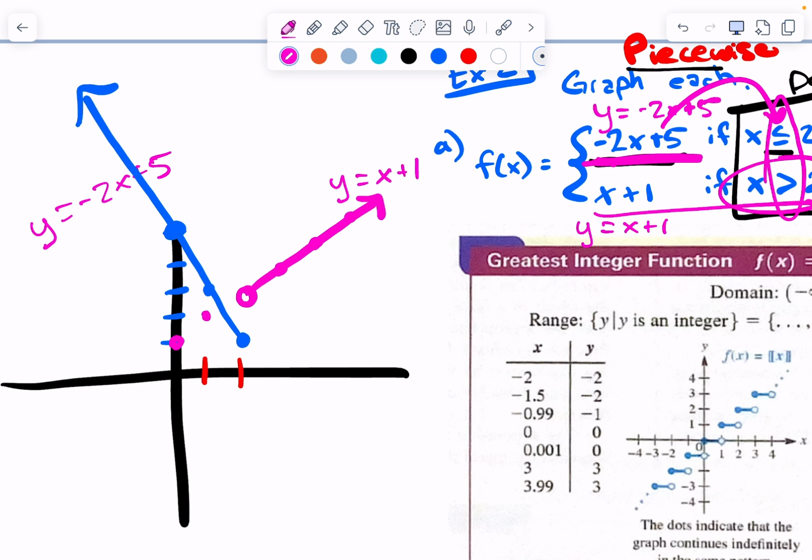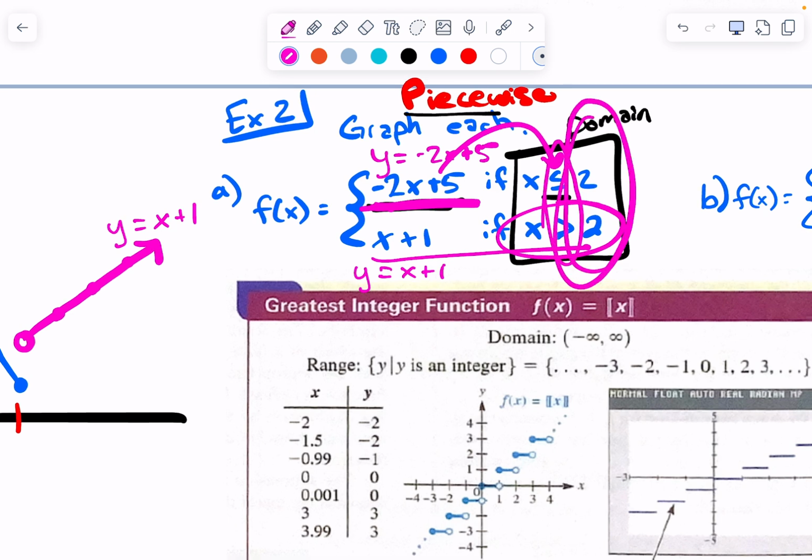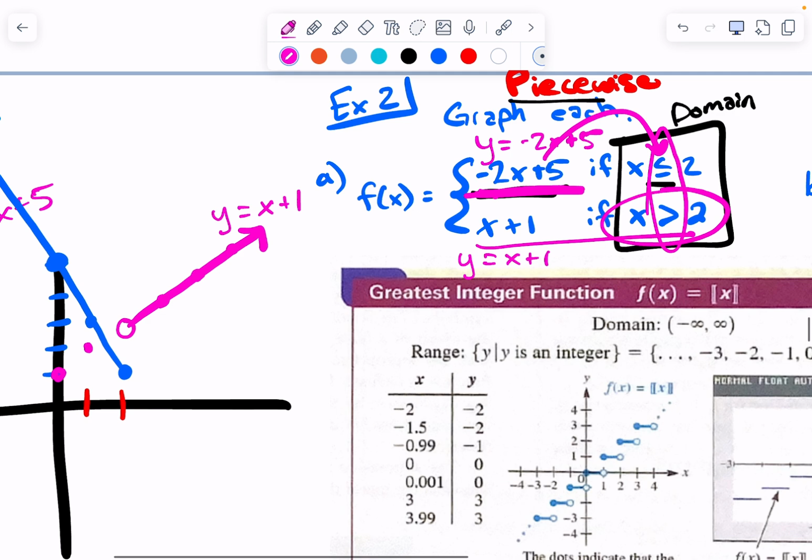Piecewise function, just graphing two functions, but you're separated into two pieces. Or sometimes three pieces. And how do you know where the line separates, right here? The domain, that right side guy tells you where he's cut off at. That's like your cut mark. We're going to graph another one here in a second. Are we good on that one?